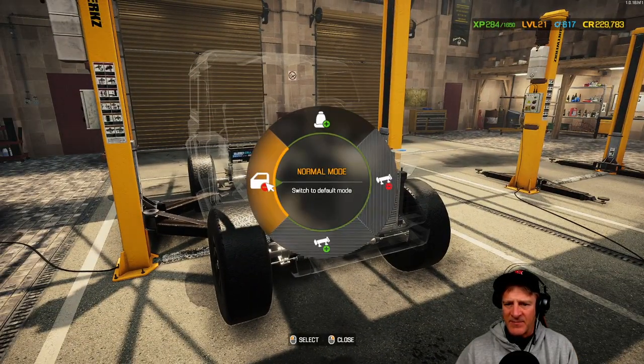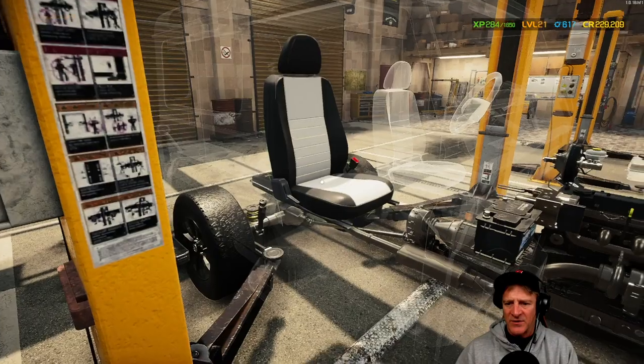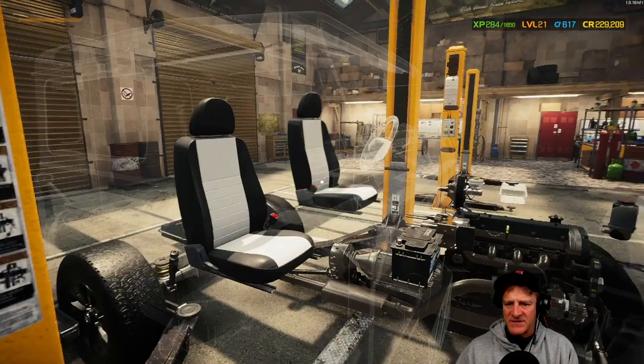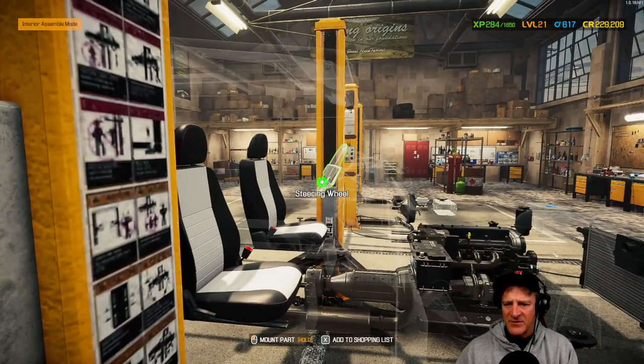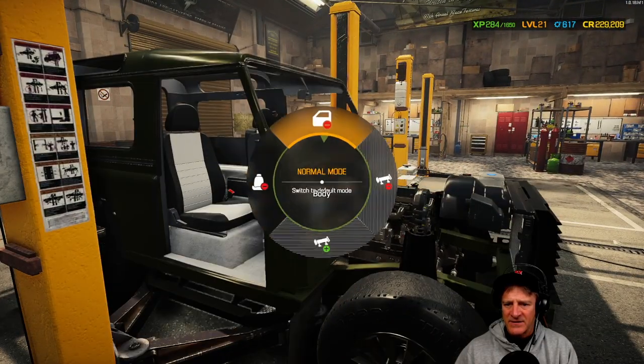Let's escape out of that. We want to put these in. Here we go, interior add. It's been a little while since I did this, a little slow. That one goes in. Front left seat goes in. Steering wheel goes in. And I think now if we check, let's go to normal mode.